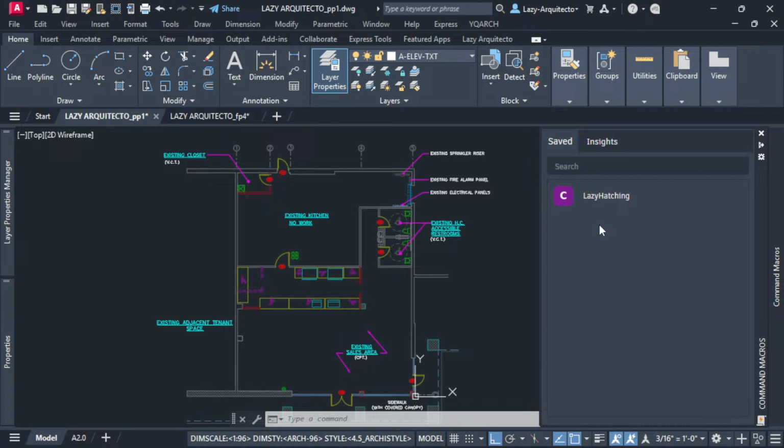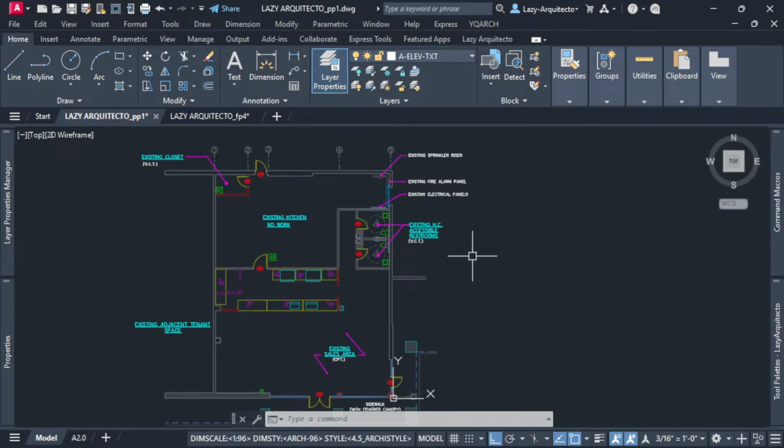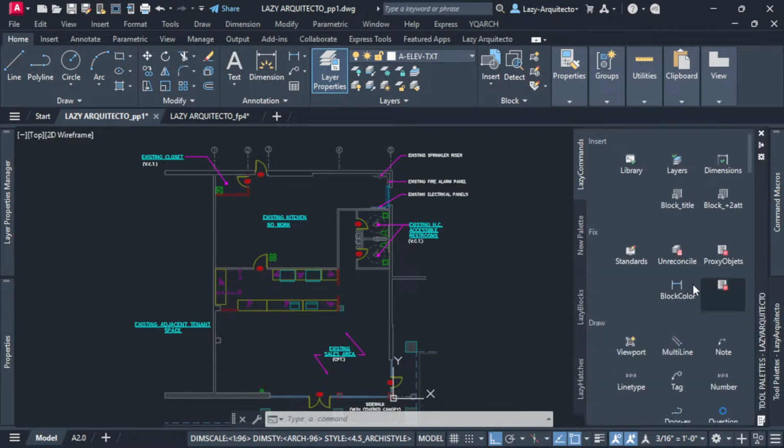Again, if you don't have this palette for any reason, there's no problem, because you can use your tool palette also. I'm gonna open it with Control-3 on my keyboard, and you can see that's the tool palette, and we have created hundreds of AutoCAD macros. We call it lazy commands on our tool palette.